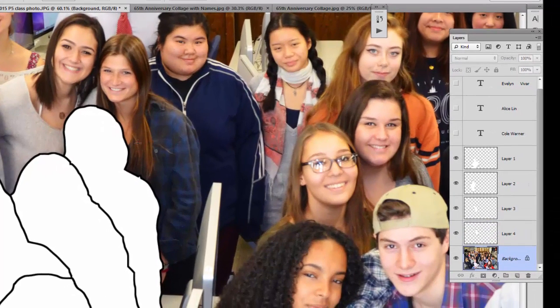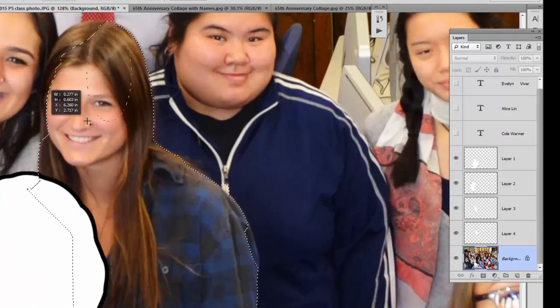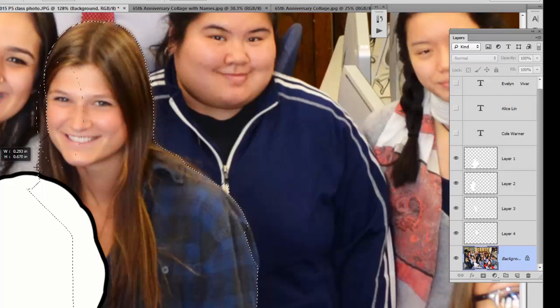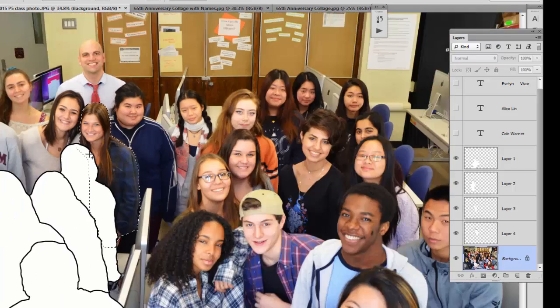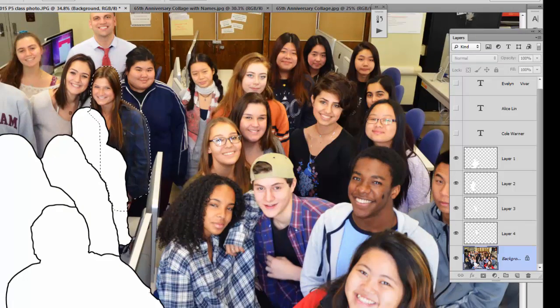The first thing that I'm going to do is create a selection, and I'm going to use the magnetic lasso. And all right, going along the edge. So the first thing I'm going to do is create the selection, and I'm going to refine it a little bit by mixing in the elliptical marquee so it looks a little bit better. Great. All right, so this is the critical part.